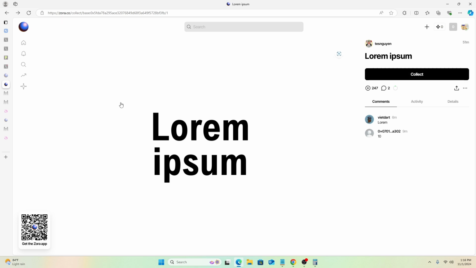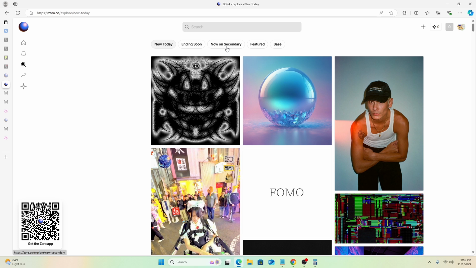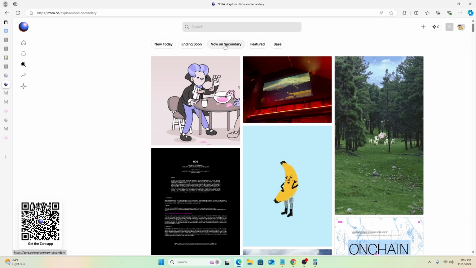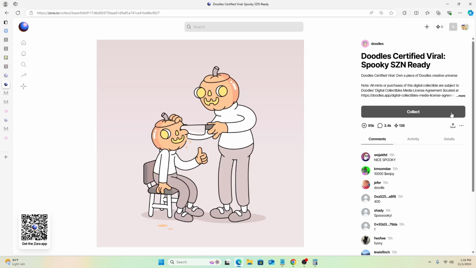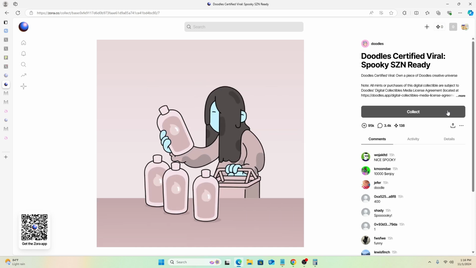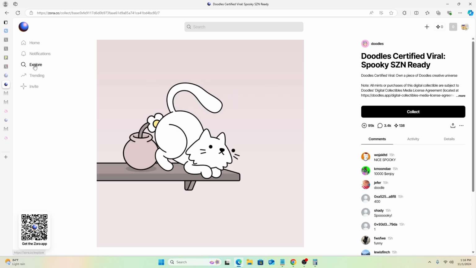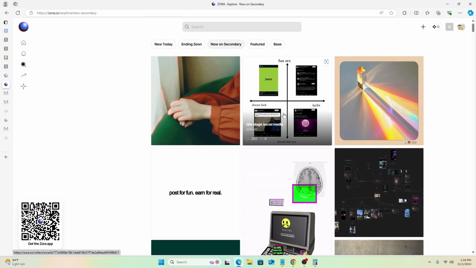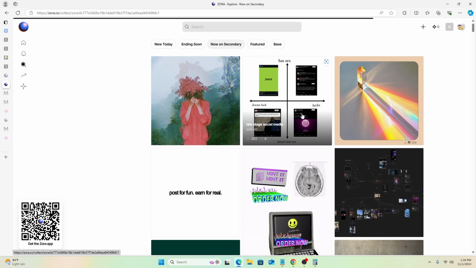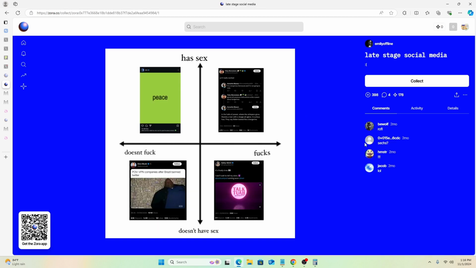Okay, now let's look quickly at whether we can find a sell situation. So I'm going to secondary click on this, and typically you would see a sell button here, but it looks like there's a caching issue with my PC. Let's see another one. Okay, it will only show a sell button if you have it, I believe. So I don't have any of this, so let me look for one that I have.